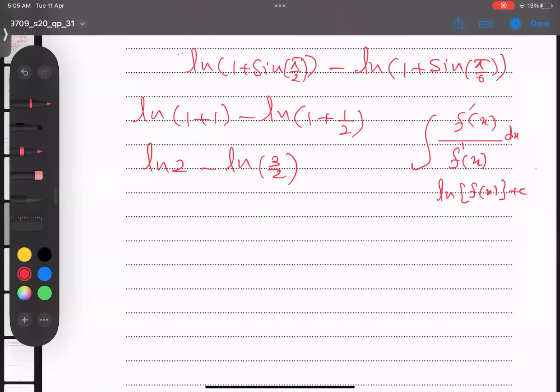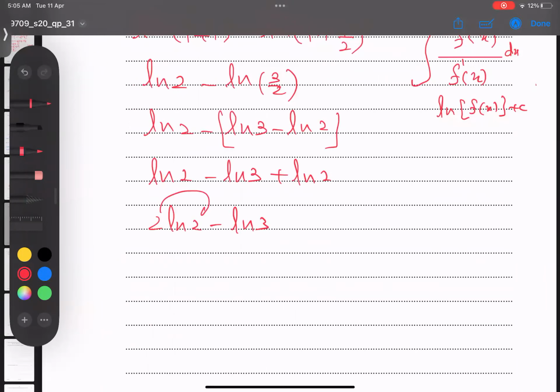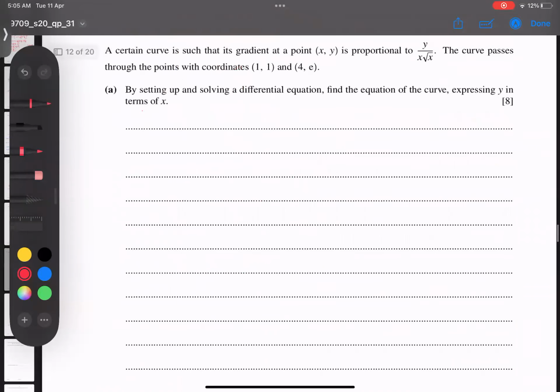So now I'm expanding. And here, when I expand, here comes log of 3 minus log of 2. Expand the bracket, minus into minus is plus. Log of 2 becomes 2 log of 2. And this 2 comes in as a power. We get ln of 2 to the power 2, which is 4. And this is my final answer. So I hope the point is clear.